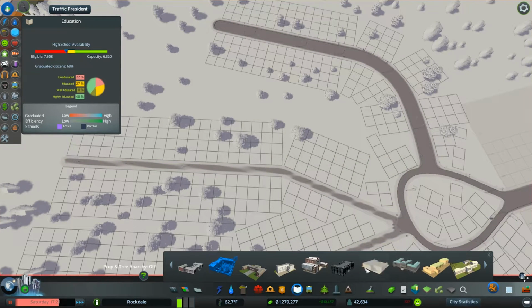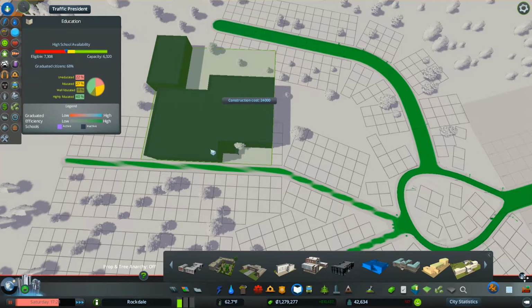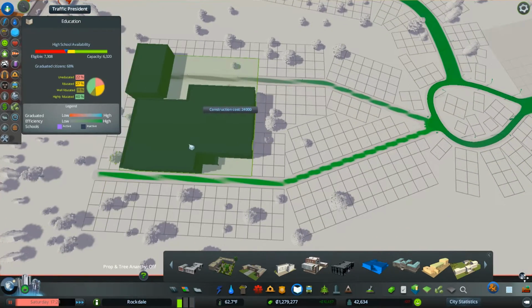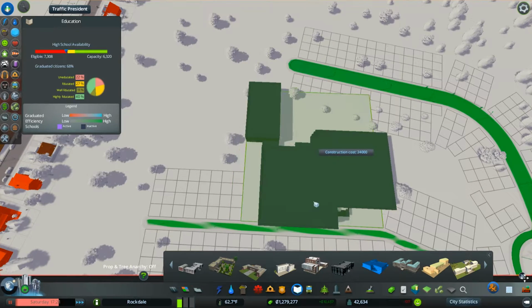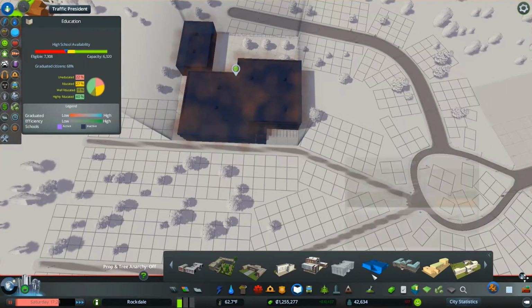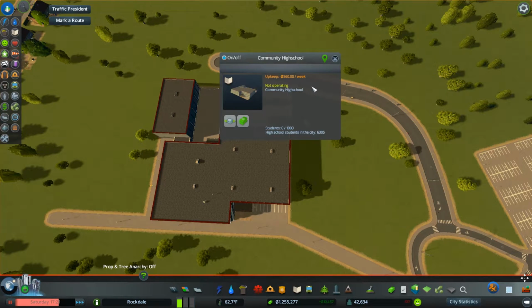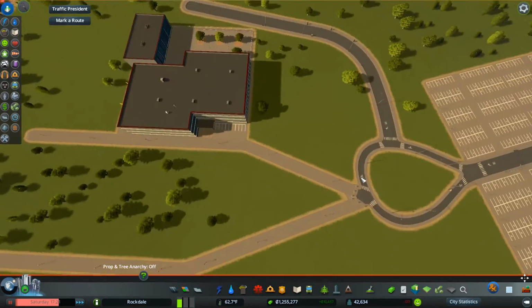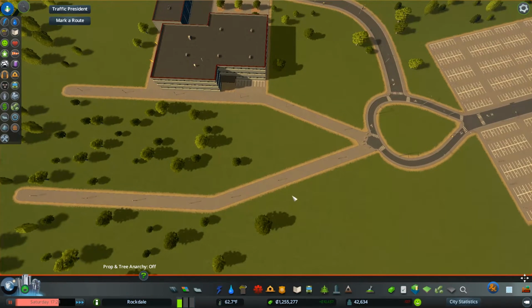We got the standard style of school. We got this community high school. We could plop one of these buildings down. It's kind of like one of the buildings. Yeah, let's do that. Let's plop that one down there. How many students does that hold? Okay, 1,000. Okay, good. It's got parking lots right there, unfortunately. But, oh well.